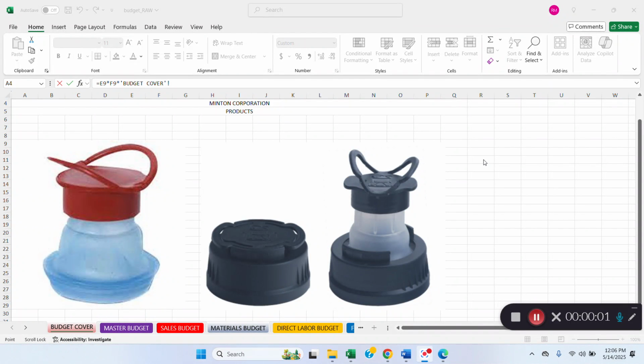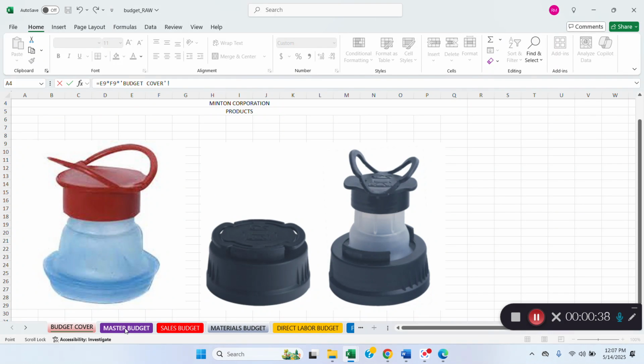This is Professor Minton, and we're about to embark upon the budgeting section, chapters 22 and 23 of your accounting text. And of course you are responsible for reading the text and watching the PowerPoints that I produce, and also for whatever you see here. Because what I'm doing here is providing you with a raw budget, to give you some idea of how a budget actually works.